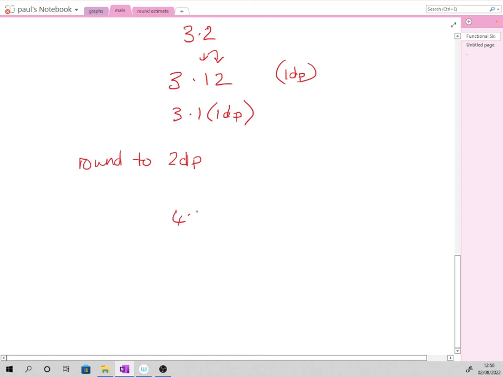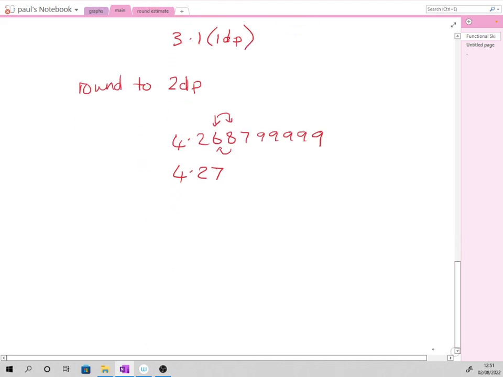So let's do 4.268 7. Yeah, lots of numbers here. Now to 2 decimal places. There is our second decimal place. To the right of it is the decider number. This is 5 or more, so we round up and add 1 back onto the 6. So that becomes 4.27. The rest of the numbers doesn't matter. This could be 99999. Just doesn't matter what there is there.